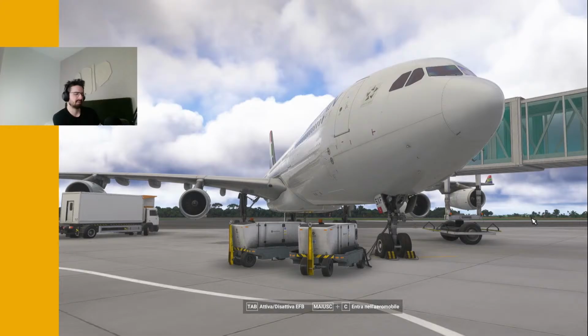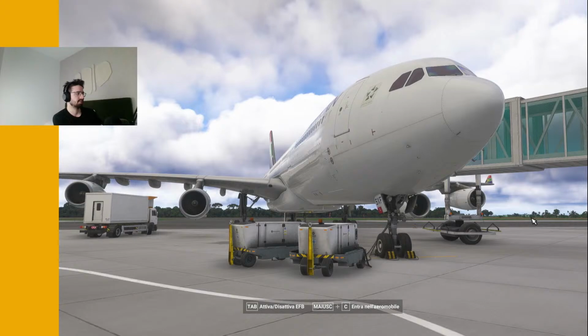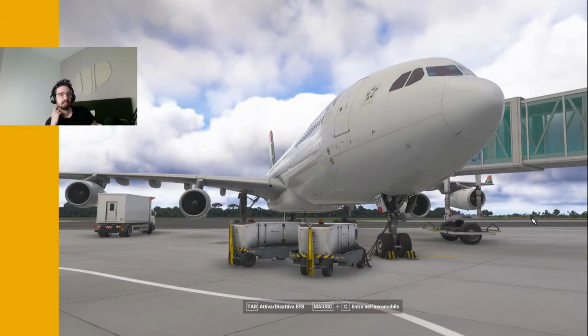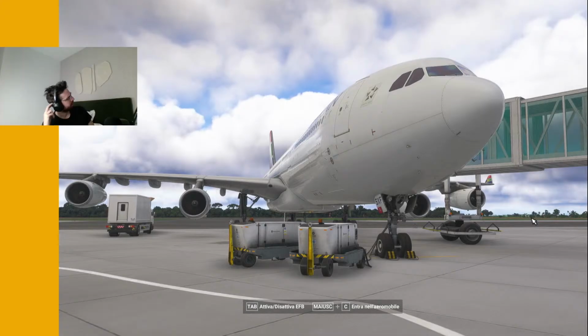The main problem is the flight model again. It does feel a little bit arcade. Nothing too crazy, of course. But now the A350 feels like a professional plane. But yeah, they can do better. They can still improve it.